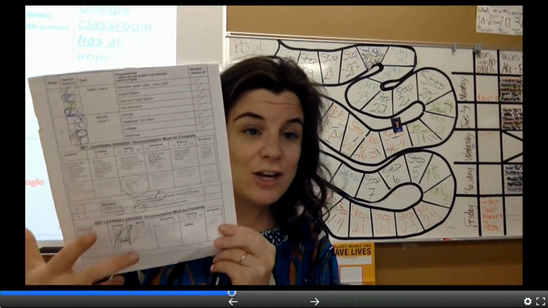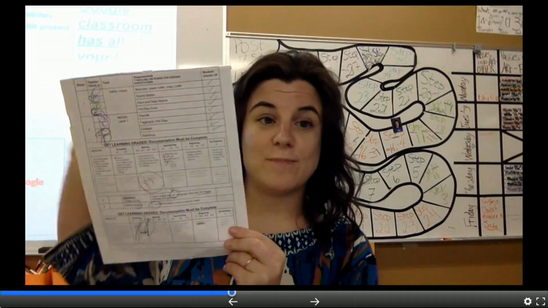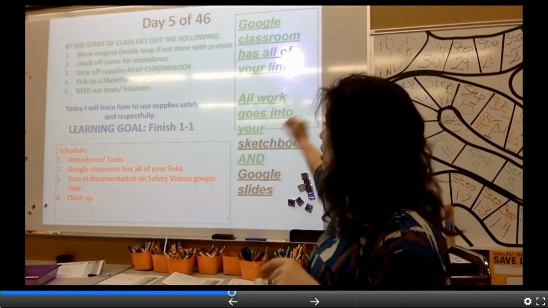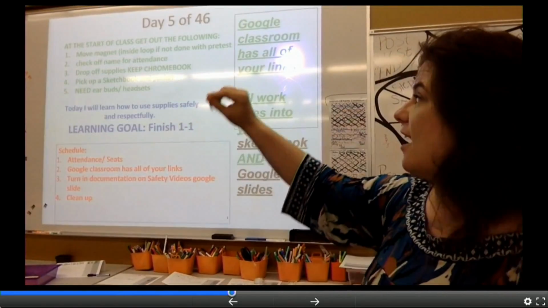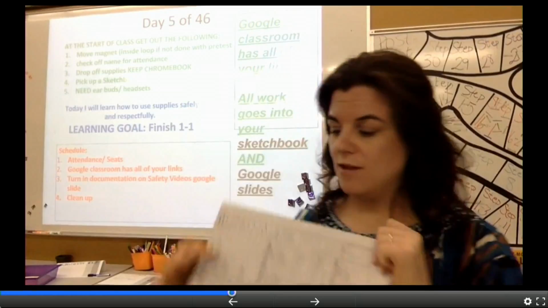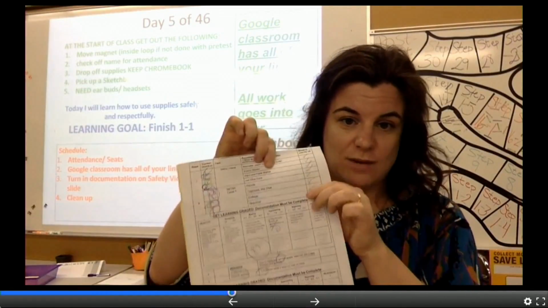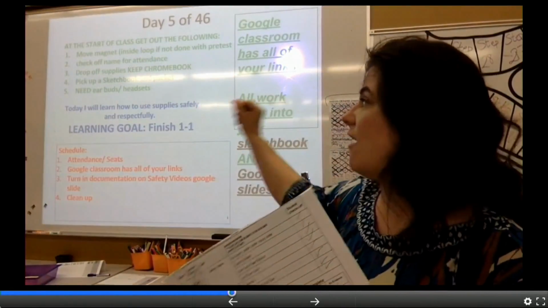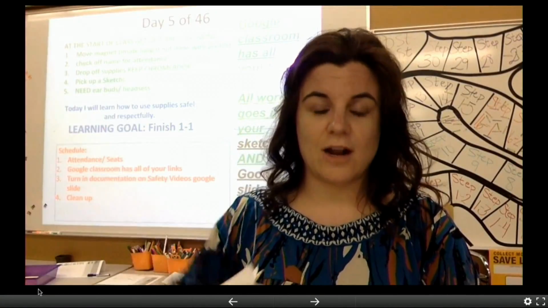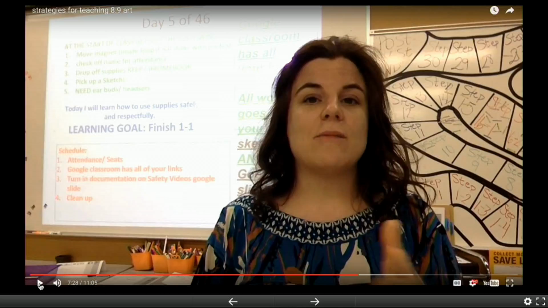I strongly encourage this, even if it's posted up on the board and a student is checking off, like if I had to check off on the board that I completed something, or if I didn't know how to do something, I put a question mark. But instead, rule one, I have tried every way till Friday to get the checklist to not be paper.